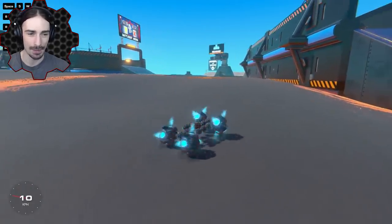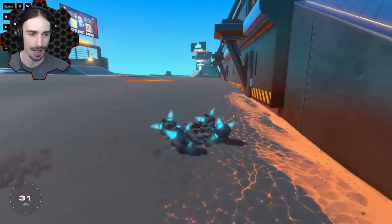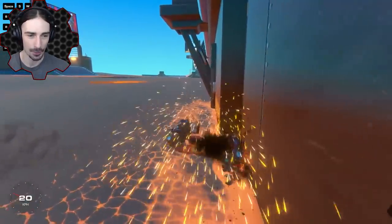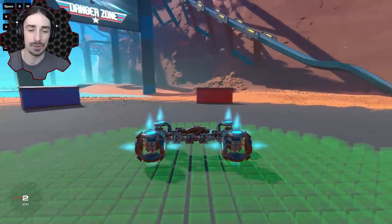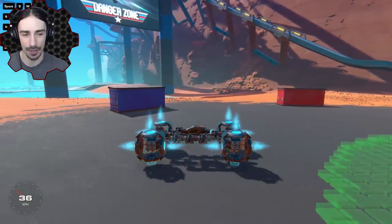Like, these wheels aren't any more effective on their own, but we just have so much less weight that the thrusters are just that much easier. Oh, there goes the explosions. Okay, so it seems like weight is a bigger factor for our velocity than hover contact.